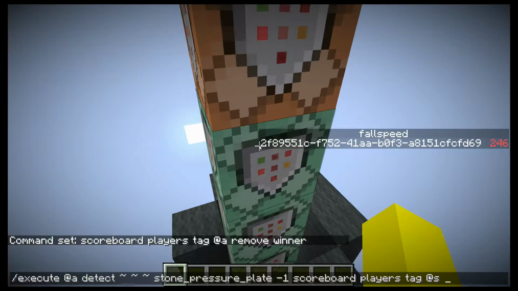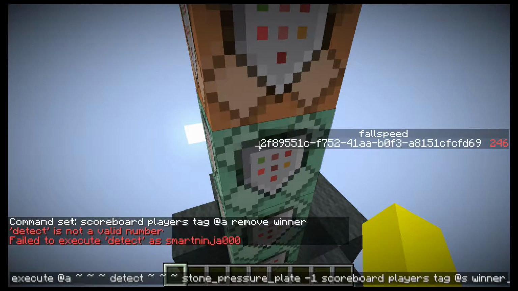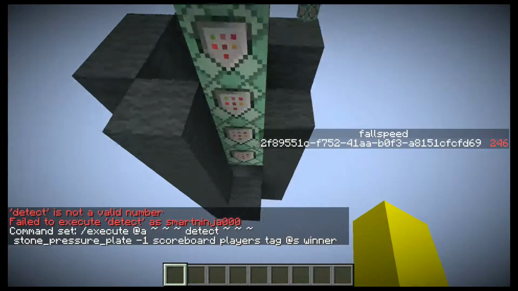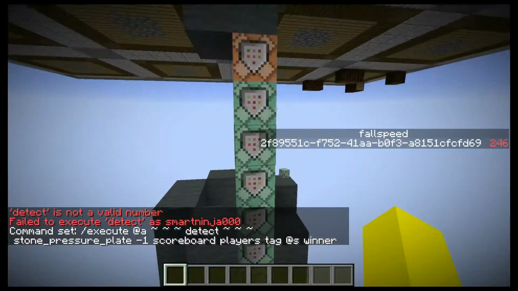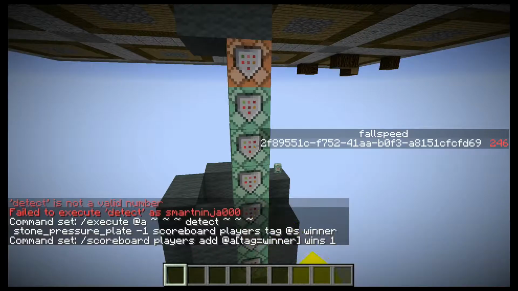What tag do we want to give them? We want to give them winner. And we need coordinates there. Okay, so we run this, we then remove this, we then over here we're going to do add a tag equal winner.